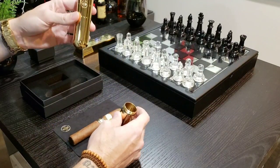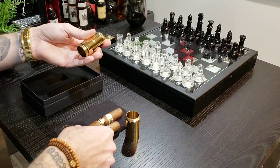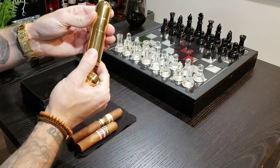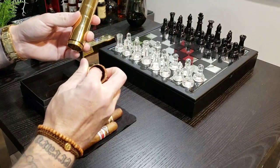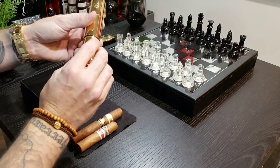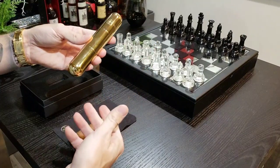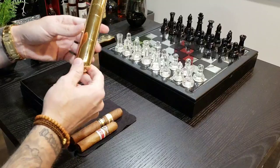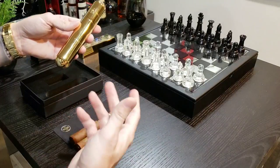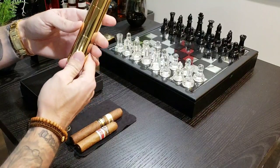My only complaint is if you have anything in a vitola with a different ring gauge or size that might be something in between the two cylinder options, it will leave quite a bit of room for the cigar to move around in the tube. If you were to take a piece of foam and put it in there, that might help alleviate cracking the foot of the cigar. Or if your cigar is just slightly dry, having that wiggle room inside may cause the wrapper to crack. Easy to adjust — just take a little piece of foam, bubble wrap, or anything and put it down at the bottom. That said, if you tend to smoke a specific cigar in the six-inch range, it's really a great piece. Well done, Sun and Sun England.